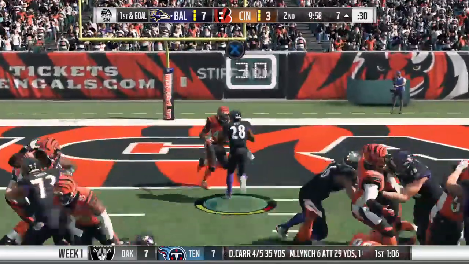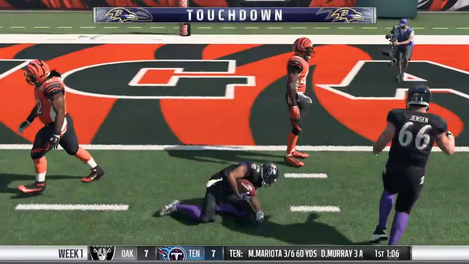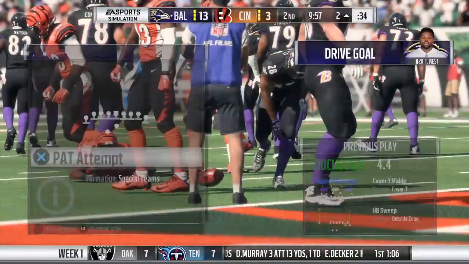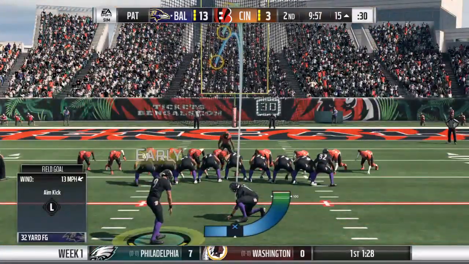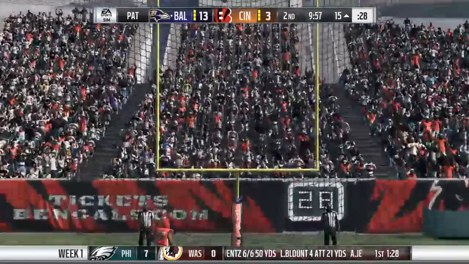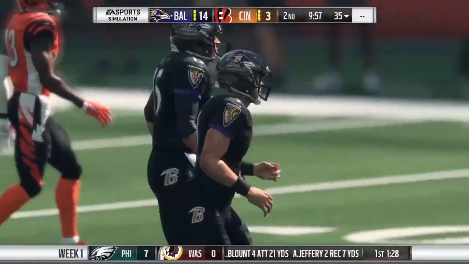They'll run it now out of the gun. So Kendrick West in for the touchdown. For a Baltimore touchdown. Terrence West taking it in from 7 yards away. And the Ravens will add on to their lead. Justin Tucker gets us the extra point, and we're up 14-3.